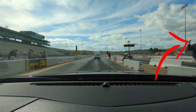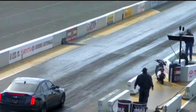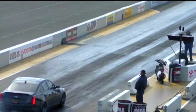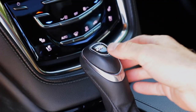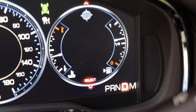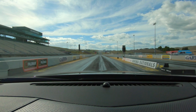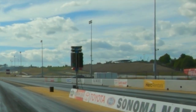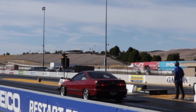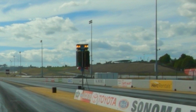Follow the track worker's instructions, and then he'll put your rear tires in a good spot for the burnout. If you use the water box, wait for your cue that it's safe to do so, and don't slide into anyone or the wall. After the burnout, don't forget to go back to automatic mode for the fastest shifts. Once your burnout is done, or you've driven past the water box, look for the timing beams and approach slowly. At first, it's hard to tell where it is, so drive up while watching the staging light. If they flash on and off, then you went too far and you need to back up a few inches and try again. So let's break these lights down and see what we see.